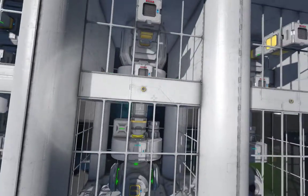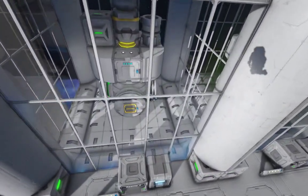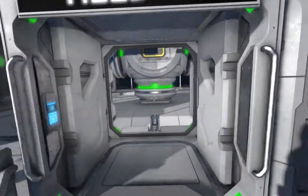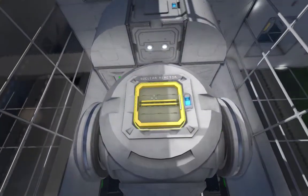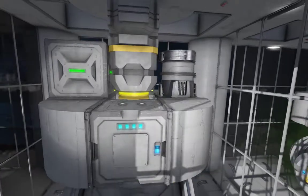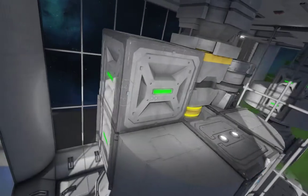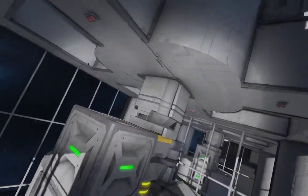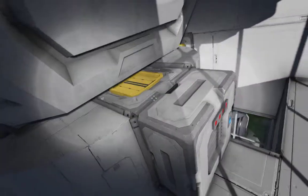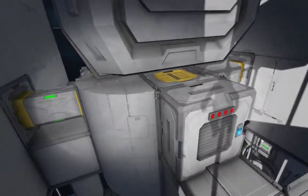We've got some stuff going on here that I think is pretty cool. Down at the bottom here we've got the reactor inside the chamber. Let's go inside reactor room two. We've got the reactor and we've got this doohickey over here with an ion thruster. What is that for? And why is there a connector here? And why is there a merge block here? And why is there a piston attached here? Then we go up through the top here and we actually have some ventilation for the reactor chamber.